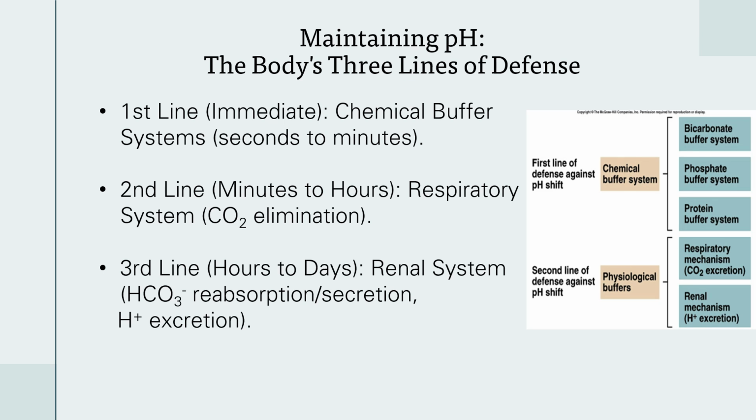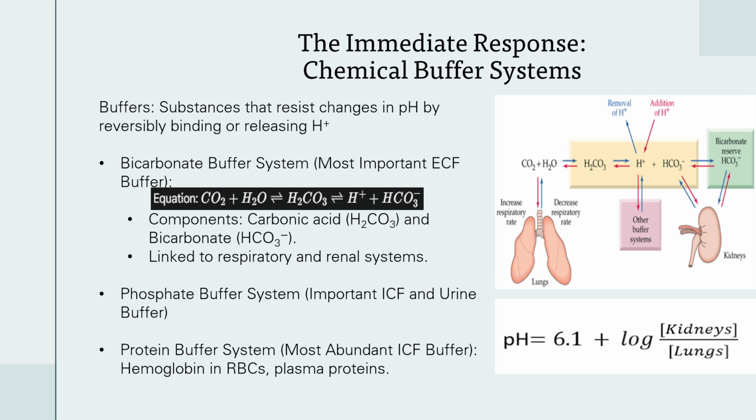So if we focus on the detailed explanation of the immediate response, that means chemical buffer systems. As you know, a buffer is any substance that resists any change, which is especially important for the pH level in the blood. Bicarbonate, this is the bicarbonate equation. Very important to remember. Now, when we talk about carbon dioxide being involved as the starting material in this reaction scheme, I would like you to remember that we're not talking about the carbon dioxide that we are exhaling in terms of gas being the most important player in this one.